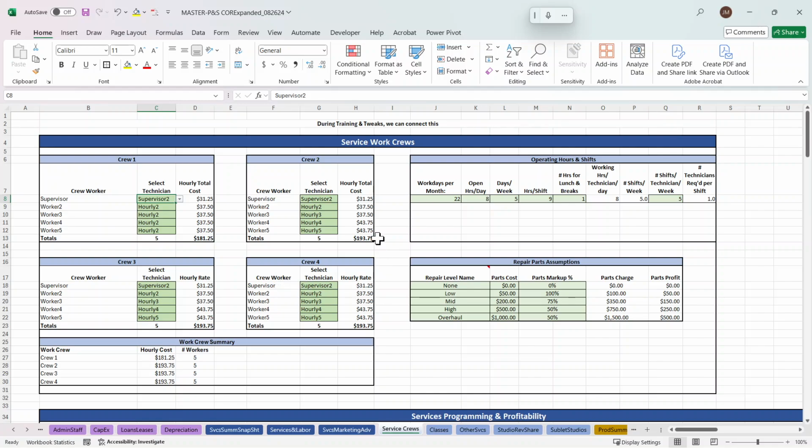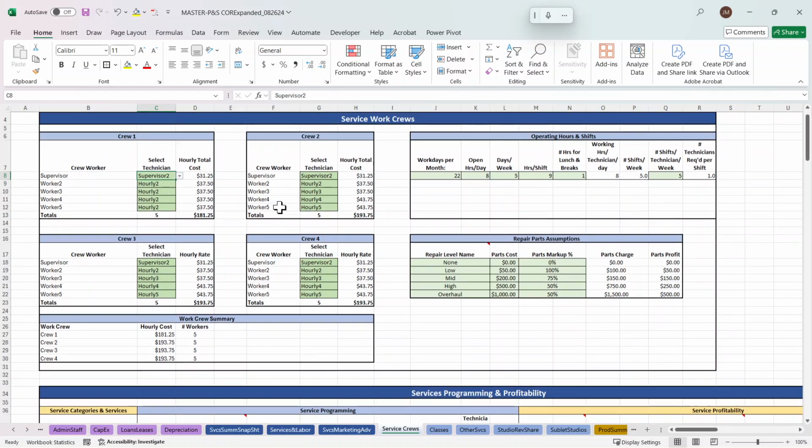And so this is designed to model just that type of situation. So you'll pick what's in each crew. What are the operating hours? You've seen this before. The repair parts assumptions associated with any services that they're going to provide, and then a quick work crew summary of how many people you have in each crew.